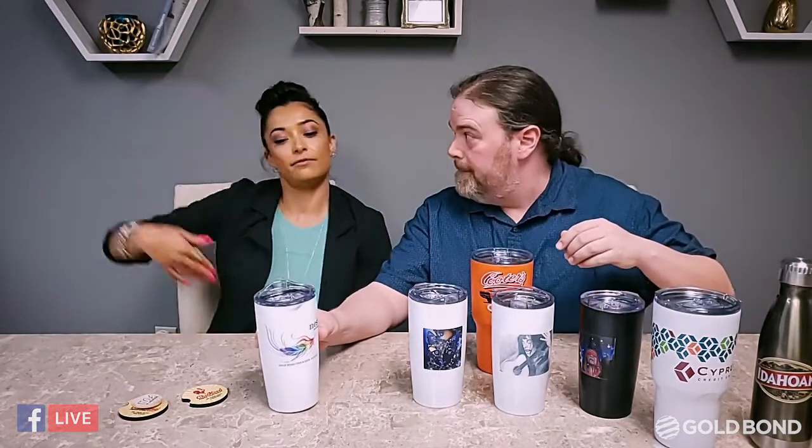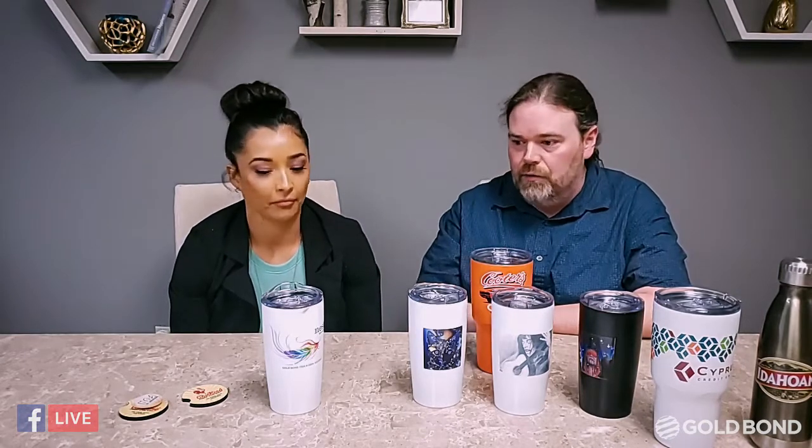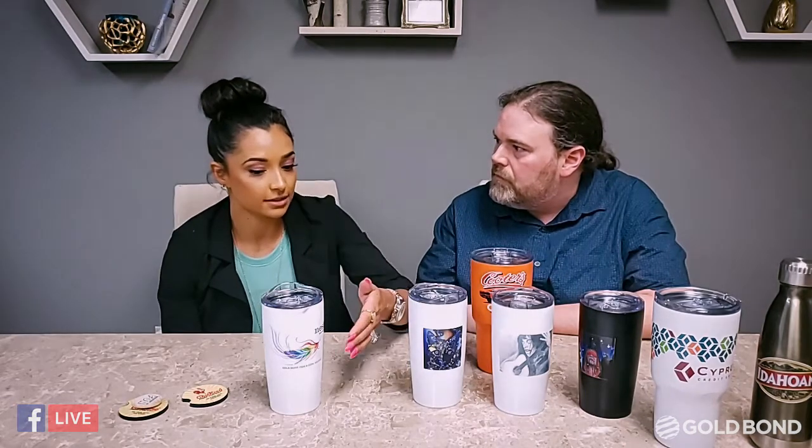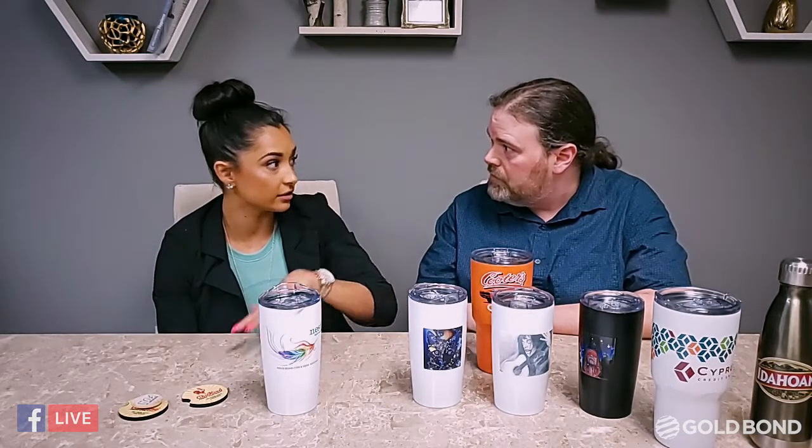Yeah. Now, the varnish you apply after, right? Yes, that's correct. It lays down several layers of color. The first color is white, then it lays down the pigment on top of that, and then a layer of varnish to make it shine and look like it's almost coming out of the drinkware itself. Yeah, I think the varnish makes a huge difference because sometimes when you don't see the clear on it, it just has a little bit of a flatter look, where I think the clear overcoat gives it almost like a 3D kind of effect sometimes, depending on the art.